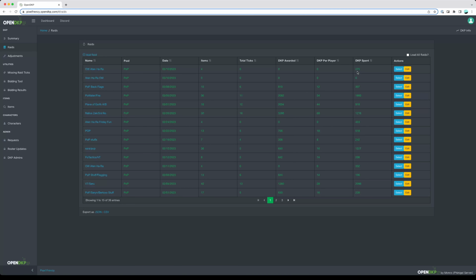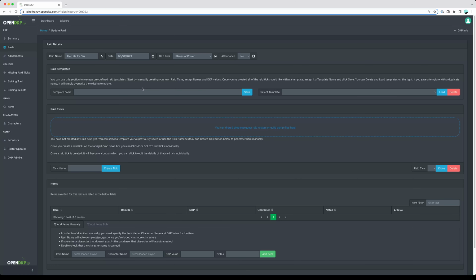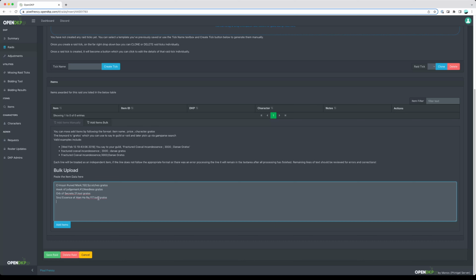You're going to click the raid, click Edit, and then at the bottom here, there's items. This is where the item administration occurs. You want to go down to Add Items Bulk, and the text that you pasted will go right here. This is also your opportunity to manually adjust any of this for instances where our rule set does not agree with OpenDKP.